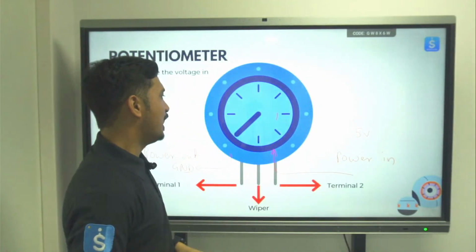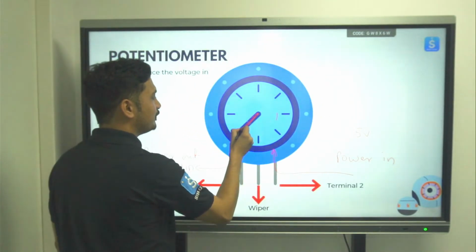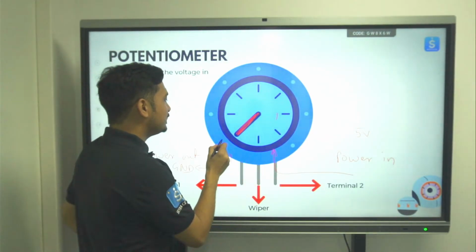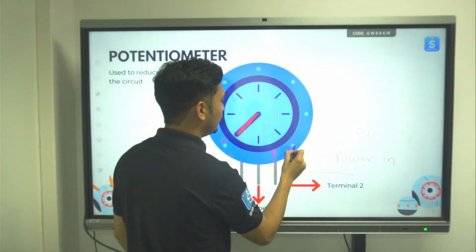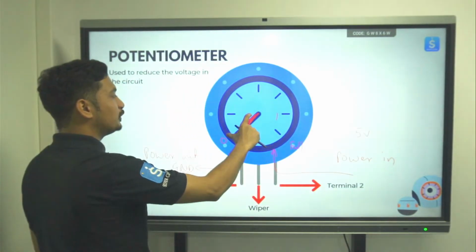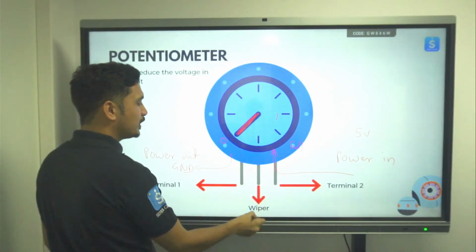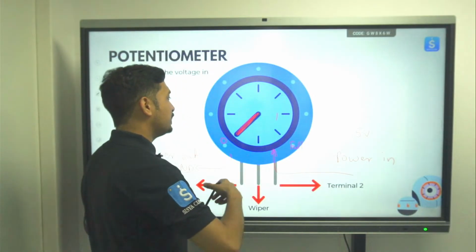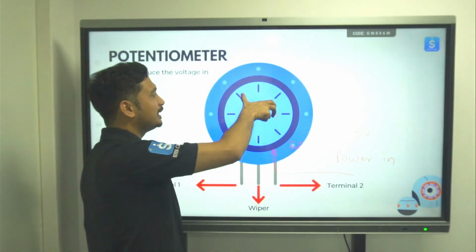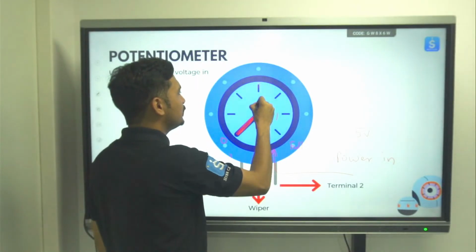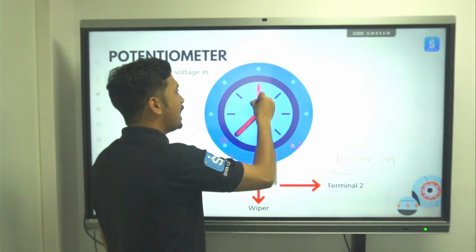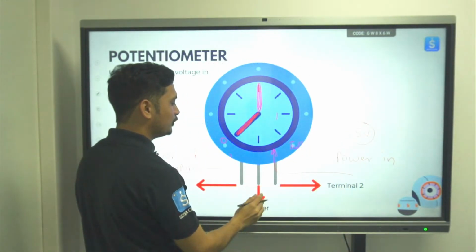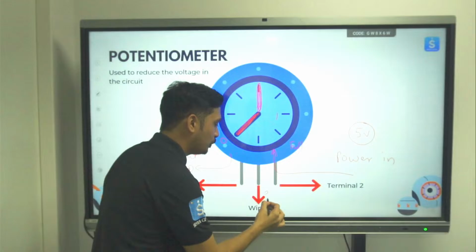So what is the use of the third one? The third one is a wiper. Wherever this knob is set, accordingly the current will be passed. Let's say that this is 0 and this is full. If you take your knob and keep it over here, no current will come from the wiper pin. However, if you rotate this to some extent and bring it to the center, half of the voltage will be passed. If I am supplying a power in of 5 volt, how much voltage will come from the wiper pin? We'll have 2.5 volts.